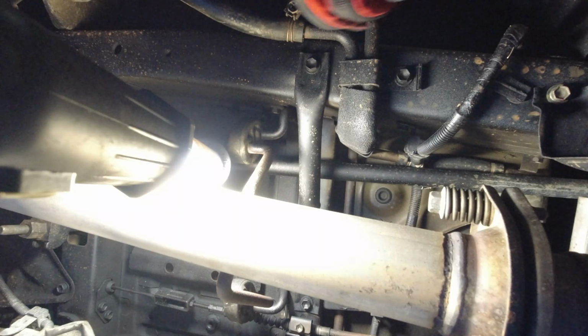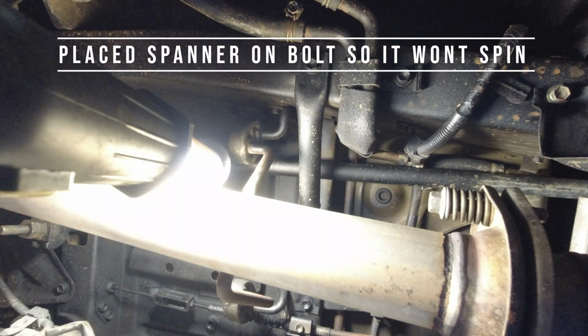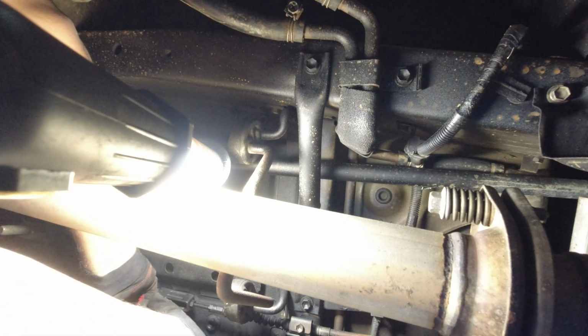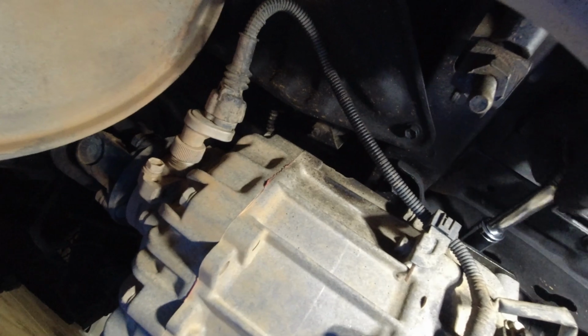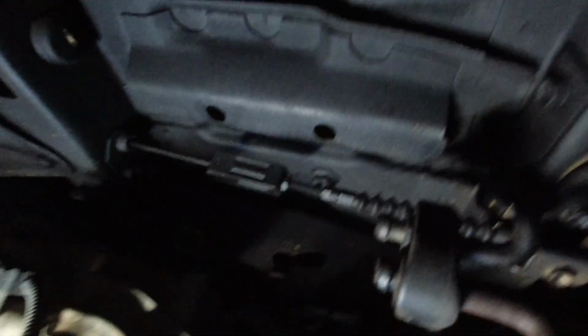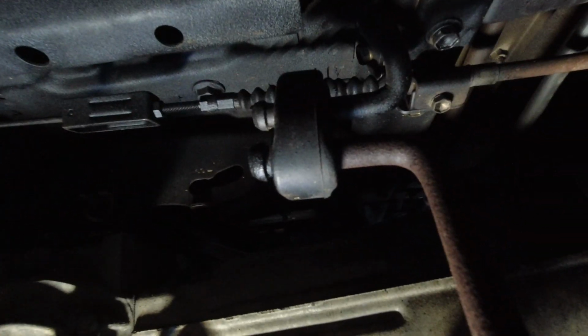So I'm just trying to thread the nut on, but the bolt's moving all the way back because I've got it just in the right spot. So I'm going to put you down, I need 2 hands. Yeah, it's tight enough for now. I'm going to go drop the jack down. I'll put you here. You can see what it's like when it comes down.